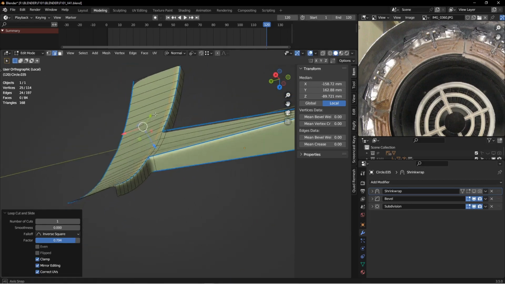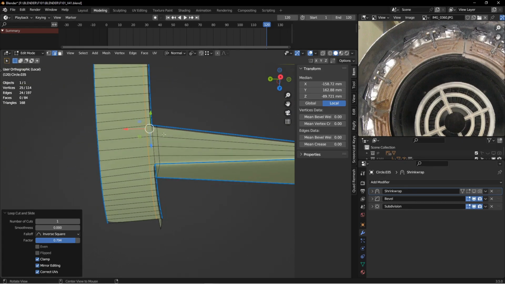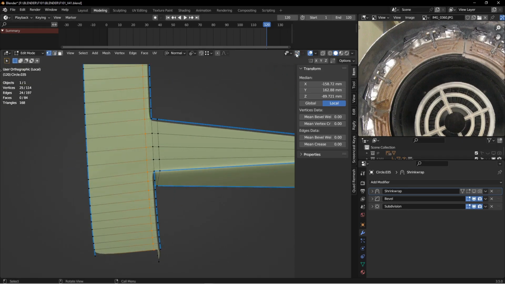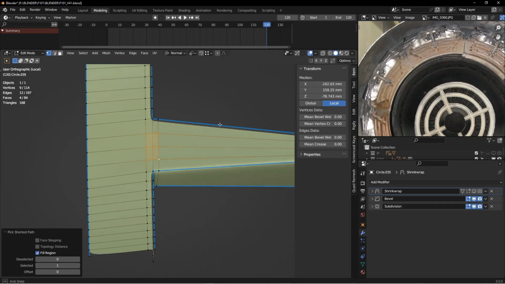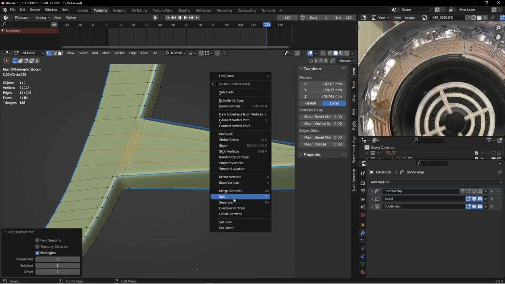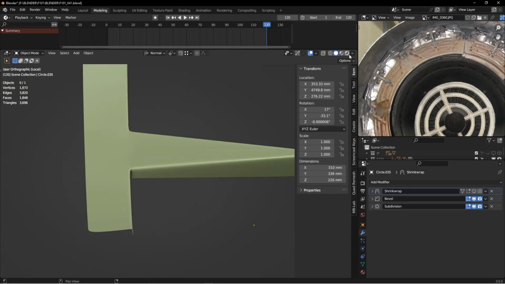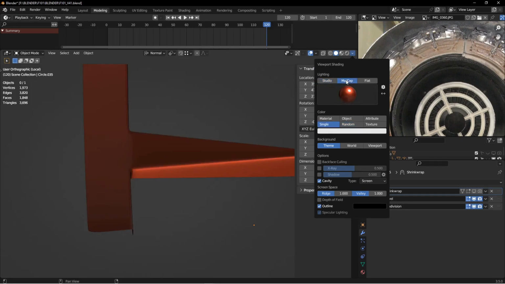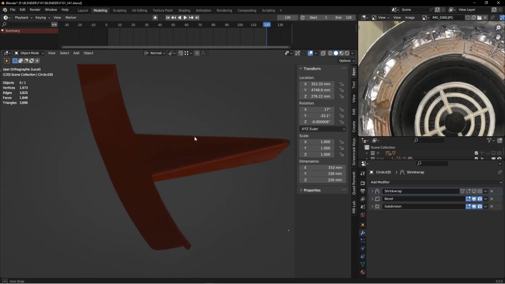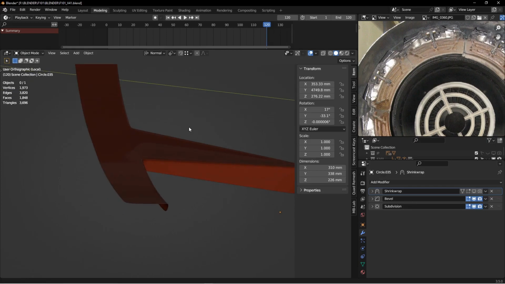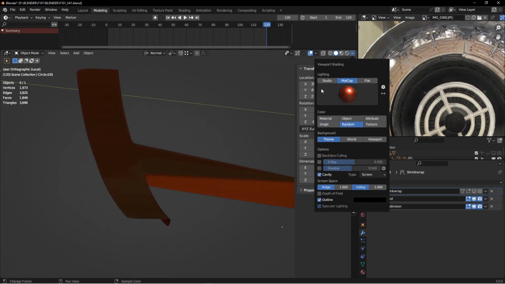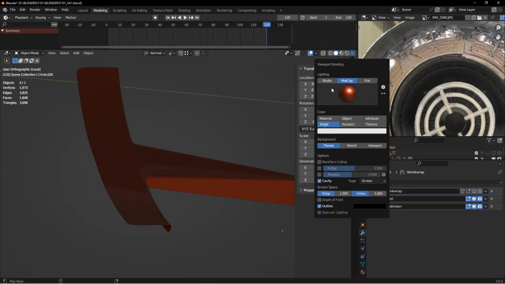That should tighten that up. And maybe I'll just use the smooth vertex function there just to space those out a little bit. Let's see what that looks like in matcap. Yeah, I can live with that. Okay, back to random. Turn off the matcap.